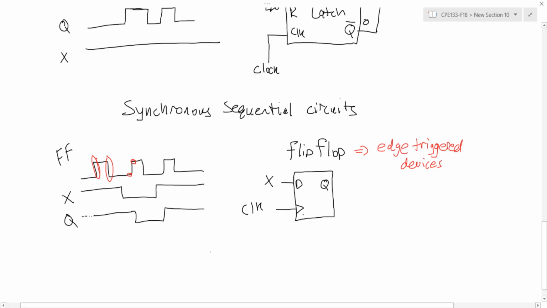Another thing to note here, flip-flops and synchronous logic elements usually use this symbol on the edge, this sideways triangle, to signify that it's a synchronous or edge-triggered device. And for negative edge-triggered devices, usually the symbol for the clock would also have a little circle in front of it to signify a negative triggered device.